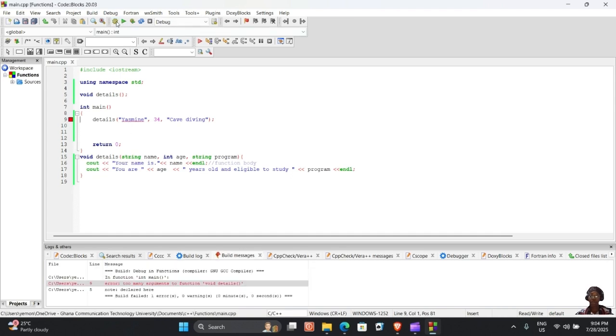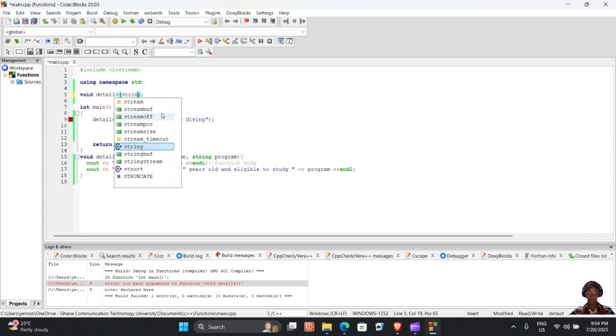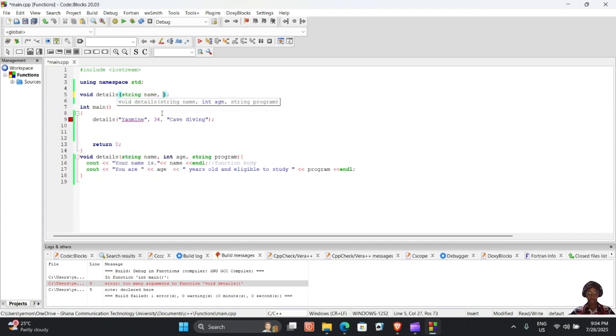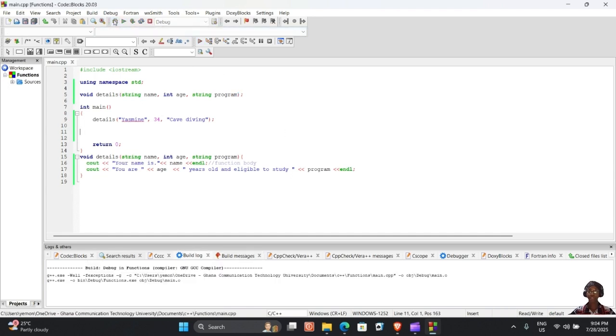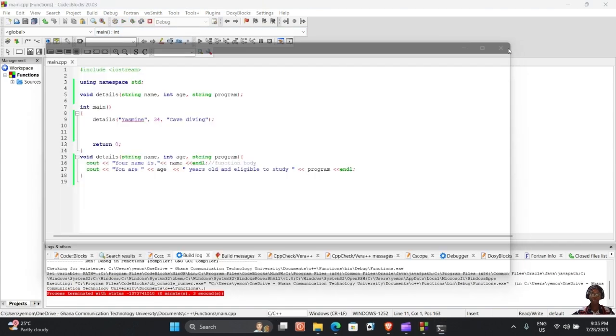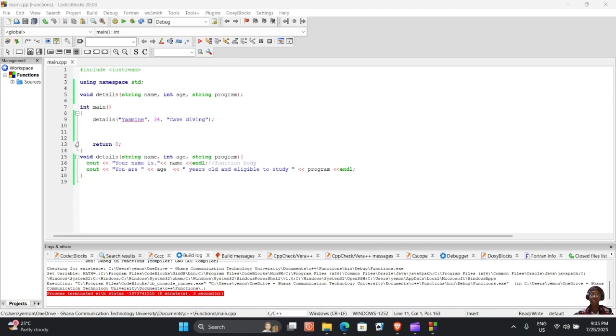Now when we build, it's still getting errors. Oh, I didn't indicate string name, age and string program. Now it should run. Yes. So when you create your function below the main function, you have to remember to declare it above before calling it. Because if you don't declare above, the program won't know that the function exists.